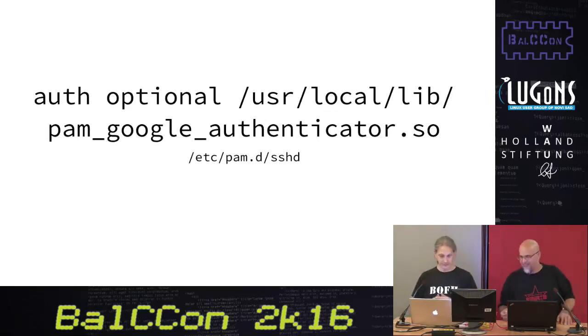So what you actually have to do is edit your SSHD config file for PAM.d and add an additional line telling PAM that we are using the Google Authenticator module. At the beginning, you will probably want to add an additional parameter called nullok, which tells it to ignore any errors with the PAM module until you have all your users on the Google Authenticator application, so to say. So that's the one configuration.